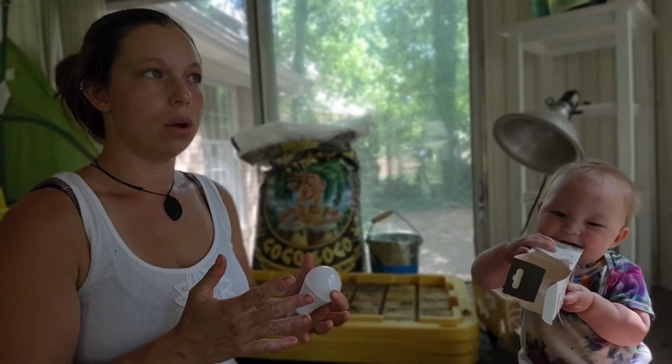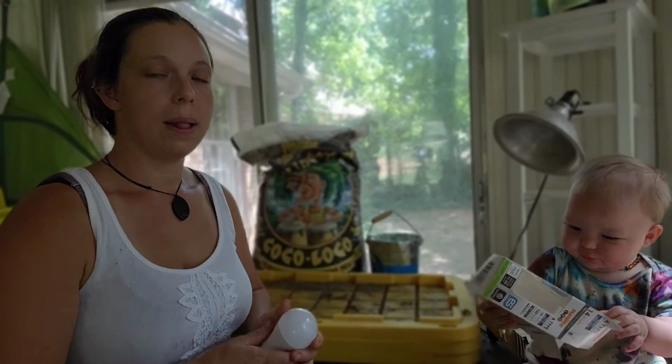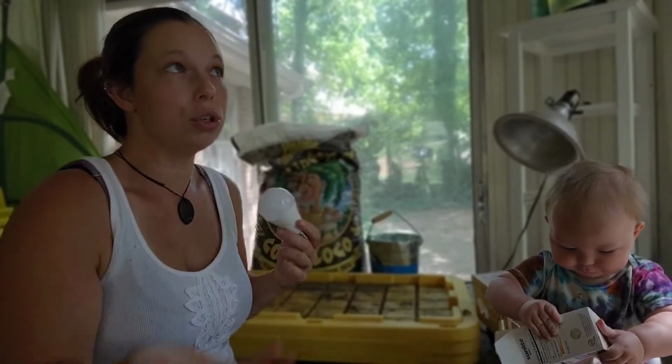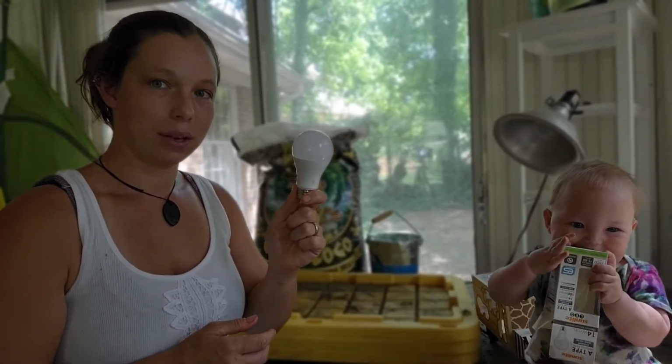What that does is it affects the blueness of the light, or the warmness, like the saturation of the light. Now, typically, in a house, you use a very warm light. Plants don't want that. They want a very blue light. When you look at the sun, it almost seems white. They want something very whitish, or more on that blue scale. So I have a new light bulb. Let there be light. Let's do this.